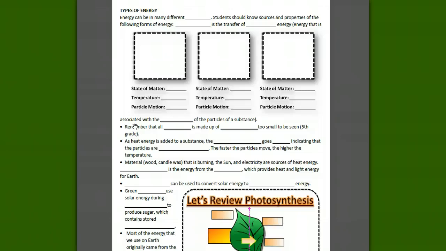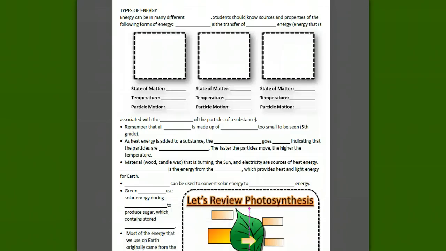And sometimes during the Smartboard presentation, we might have words, see how it says the transfer of blank energy, that is, you'd have to sometimes go below the picture to find the rest of it. See, this is where it says associated with the blank of the particles of a substance. So this will look a little bit different than what you see on the screen. So you just have to pay attention and follow along, and we will try to help you as best we can. So if you see something in yellow, you write it down, all right?